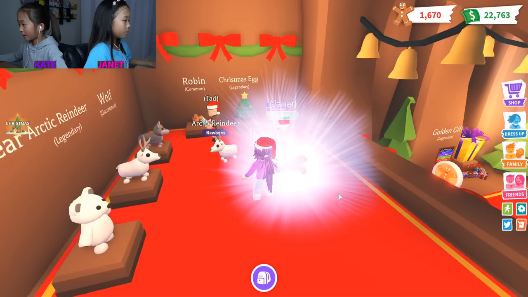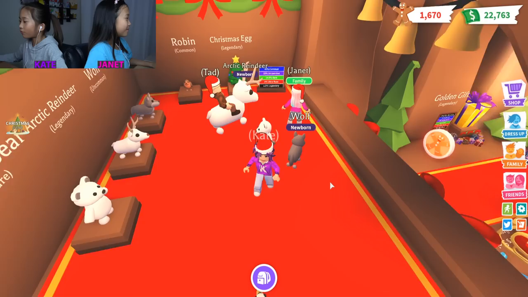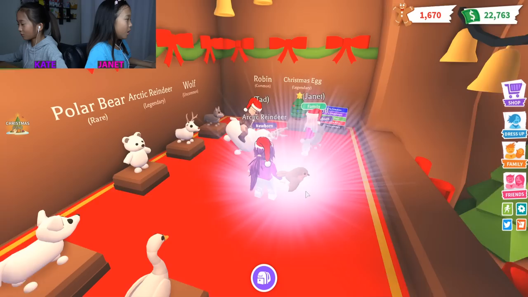Okay, let's see what I get. We both got robin. That's common. But they're cute. Yeah, they are. Okay, let's see what I get. Oh, I get another wolf. We can soon make a neon wolf. I got a polar bear. Oh, you got a polar bear. Oh, that's so cool. Oh, I got another robin. I got another wolf.